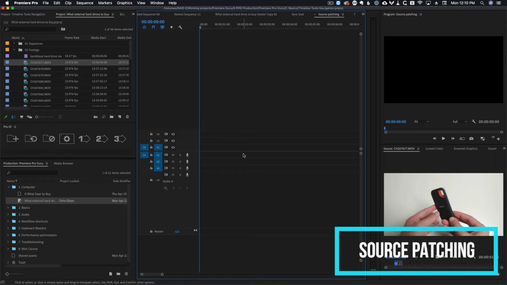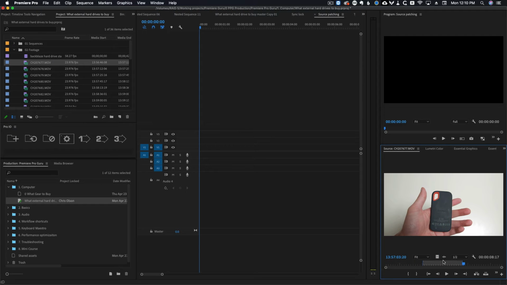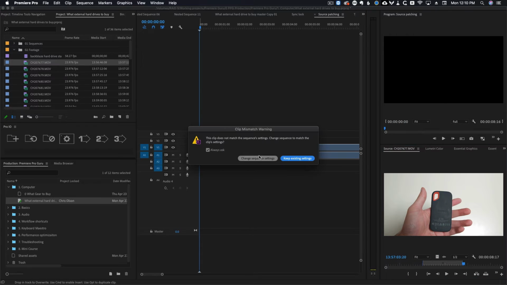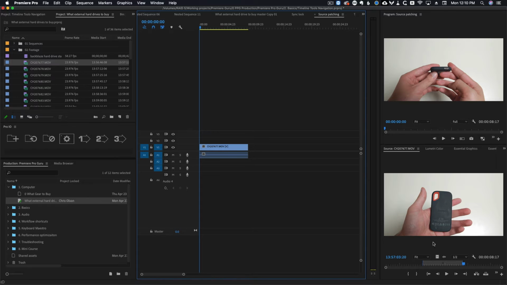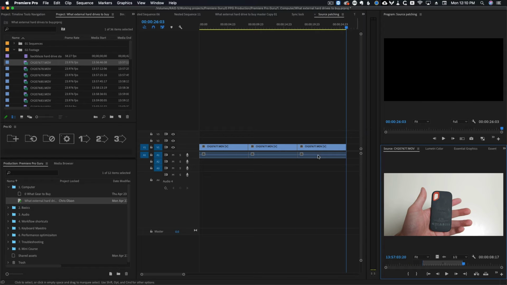And now what this is for is if you use the insert and overwrite commands while you're editing. So remember how we can set an in and out point, and now we can either drag the audio and video to the timeline and put it down there that way, or you can use the period and comma keys to paste it from the timeline down to here if you prefer doing it with a keyboard shortcut. So source patching is for if you use the insert and overwrite commands. And if you're going to use the source monitor to put clips on your timeline, I would highly recommend that you use the insert and overwrite commands.